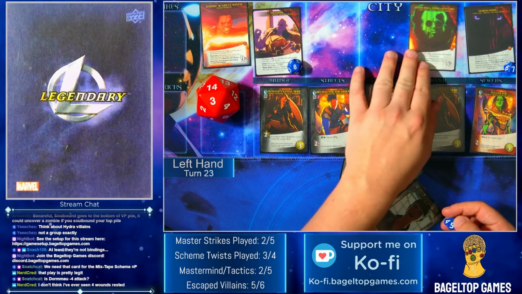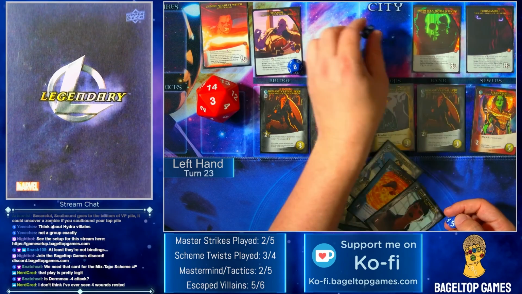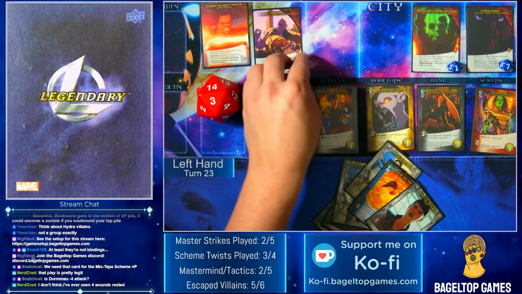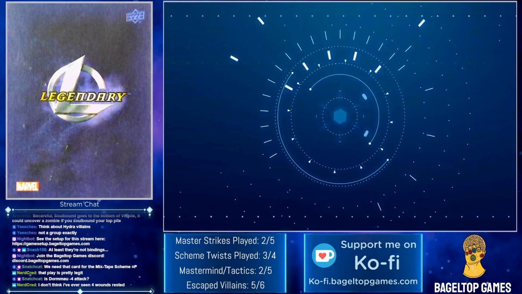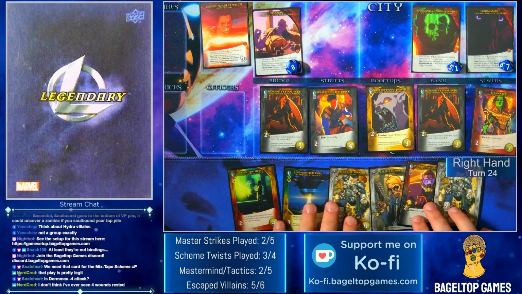Oh, wait. Hold on. I was doing the math wrong. I was giving them -1, I think, instead of -2. So, yeah. Let's adjust this. No, I was right. I just messed up Dormammu's. I don't think I've ever seen 4 wounds. I've done it before. But I was able to set up the 4th one, which was nice.